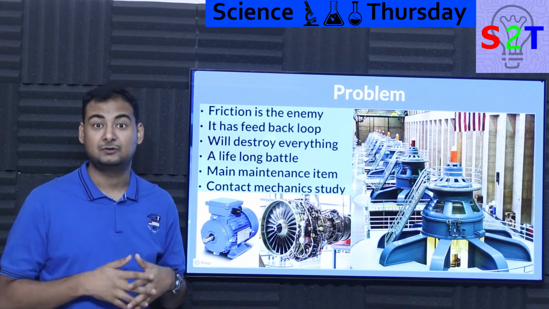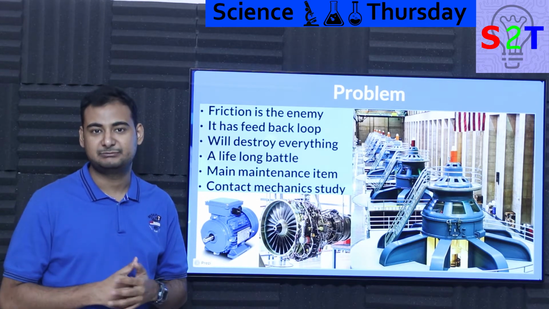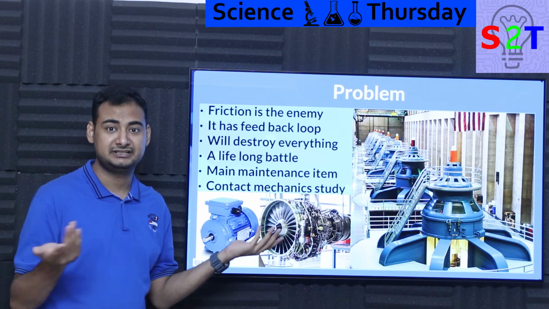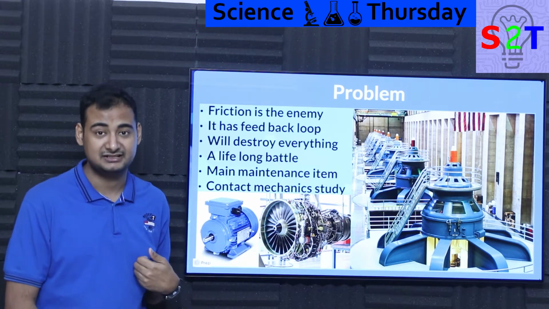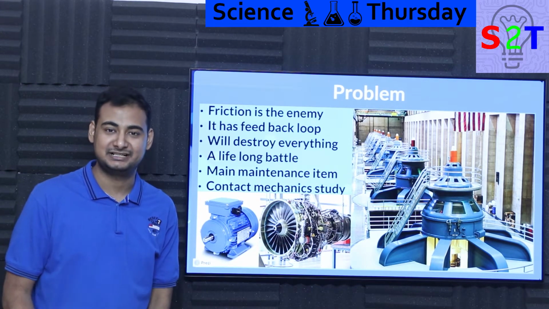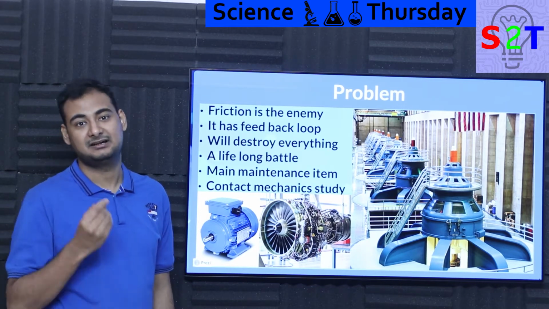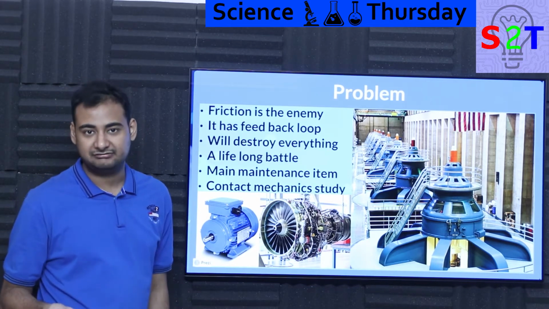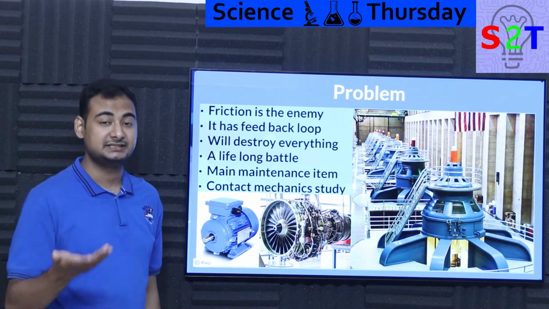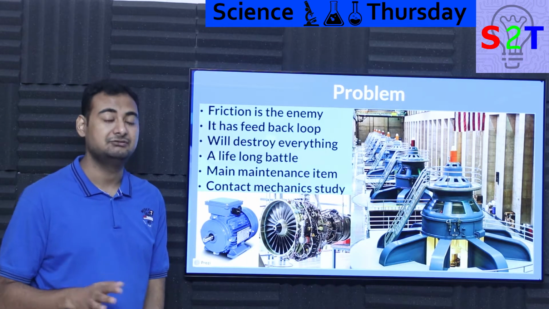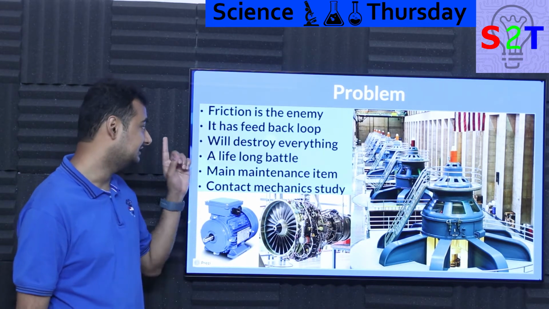And whenever you talk about maintenance, that's the whole thing people talk about now. It's like why solar is much cheaper and much more widely used than wind. It's because wind has a huge amount of maintenance. So what exactly are people in maintenance doing? That's the primary thing they are doing, making sure the friction value is kept under check. How they do it could differ. They could be talking about oil, greasing, making sure there are no dust particles, cleaning up the whole equipment or whatever have you, but the end game is always dealing with friction.